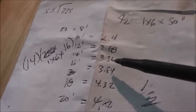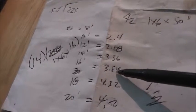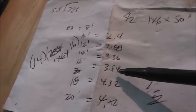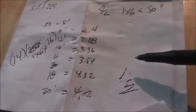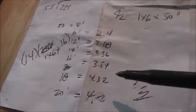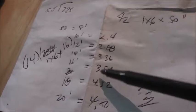So I found out I'm going to have some wastage, but I want to make sure that if I'm going to have wastage, I want each waste piece to be as long as possible. By my calculation, if I use 16-foot pieces of redwood, I'll get 3.84 boards out of it. So I'll get almost 48 inches on the other boards, and I might be able to use that wastage at other spots.